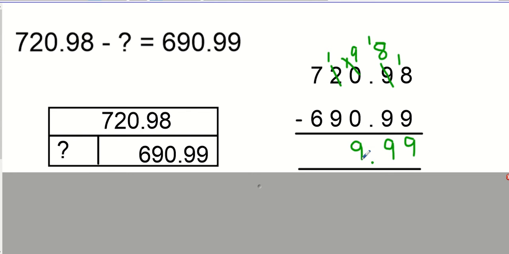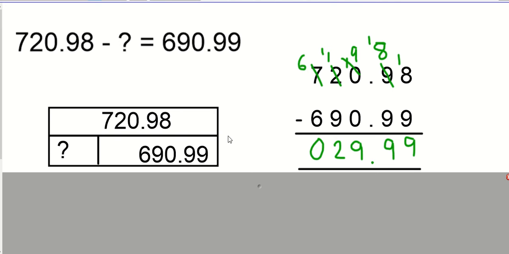Then I've got 1 subtract 9. Again, I can't switch it over, so I need to exchange and change it to a 6, is the way I should have said it. And then 11 take away 9. Now if I count up from 9 to 11, it's a difference of 2, so that's easy there. Okay, and then 6 take away 6 is 0. You don't need to put that in, but there it shows that the calculation is finished. So the answer is 29.99.